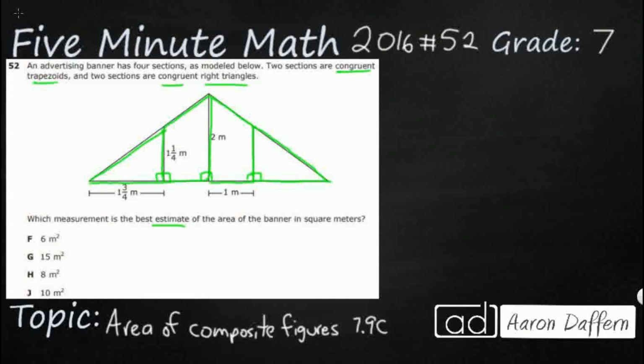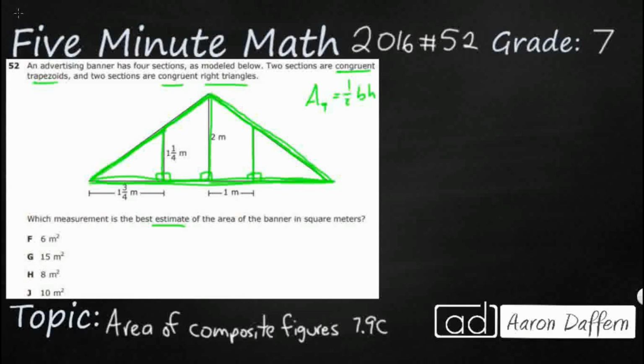Now, let me show you a short way to do this, and then we'll look at the bigger, longer, more complex way to do it. And this is a big triangle. This whole thing is a big triangle. So I'm just going to outline this right here. So even though we've got the trapezoids and we've got the triangles, guys, we have a big triangle sitting in front of us. So we know how to find the area of a triangle, right? The area of a triangle is 1/2 base times height. Well, do we know these things?